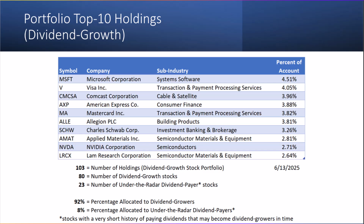Now, 80 dividend growers might seem like a large number of companies to keep track of, but the spreadsheet we've developed for tracking the companies makes it obvious when to sell a company once we download company financial and accounting information into the spreadsheet. But the spreadsheet did take about 2 years to create. It took a long time to create, and it's kind of complicated to learn how to use. Once you learn how to use it, it's pretty easy. By comparison, SCHD, the popular dividend ETF that we compare our performance to, currently also has 103 holdings. That's just a coincidence, though. I think we've been as high as maybe 107, 108 holdings. Recently, I trimmed back a little bit, and I have a feeling we're going to trim a materials company this Monday, but we'll see.